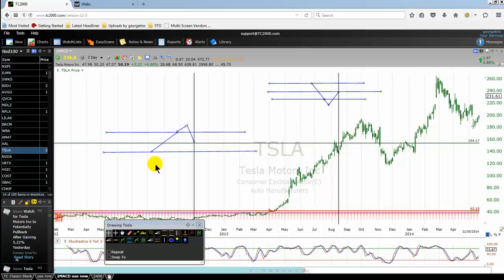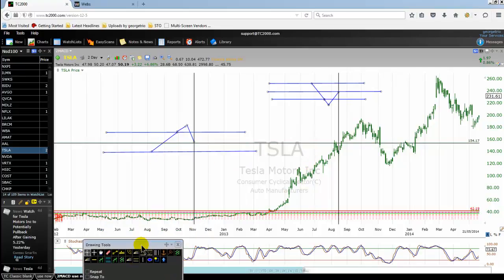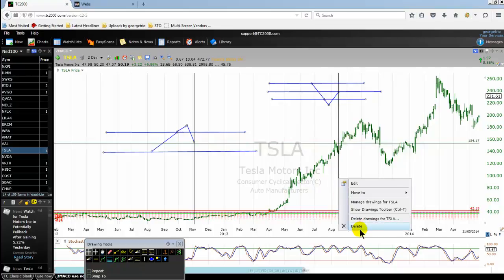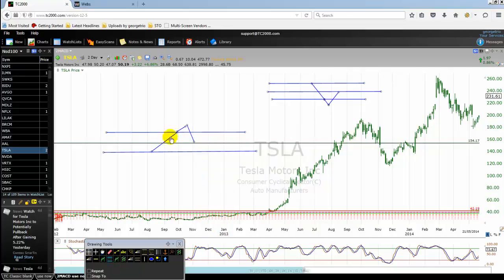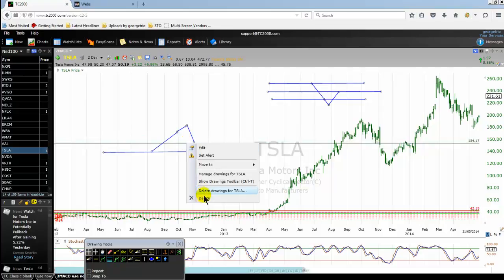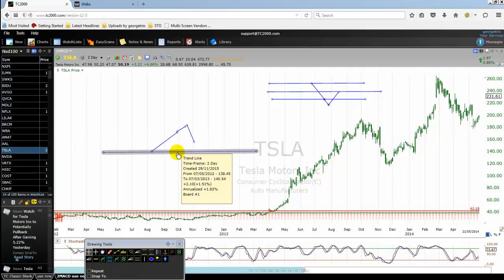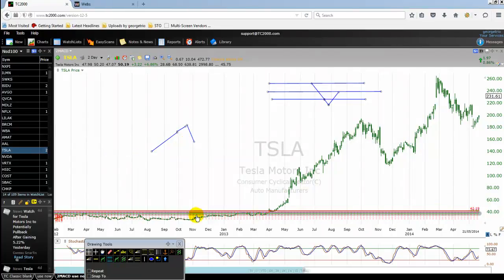So for this stock that we are looking at, Tesla Motors, listed on the NASDAQ 100, let me remove some of my lines so you can see clearly what I'm talking about here. We're going to go back to the chart now. So I'm going to zoom into it so you can see clearly what I'm explaining to you here. The most important thing is the understanding. I want traders to understand what we are talking about.